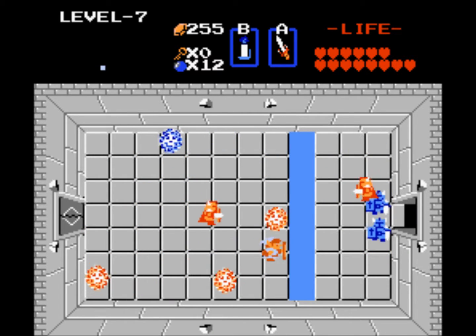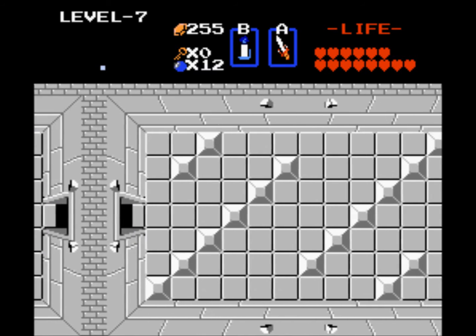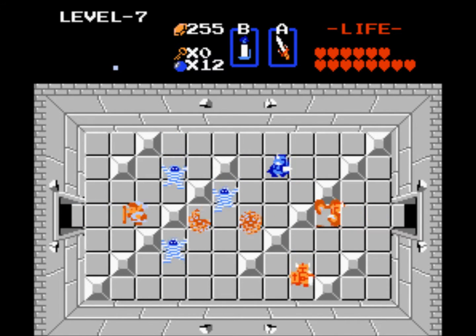In this room we have 4 dark nuts, 2 red and 2 blue, and 4 bubbles, 3 red and 1 blue. You don't get anything for defeating them, so ignore them and head to the door on the right.